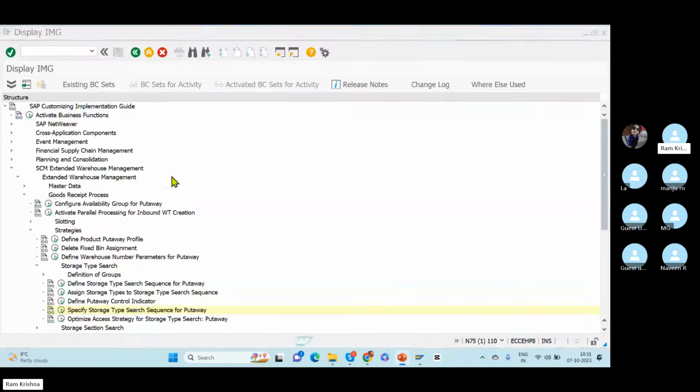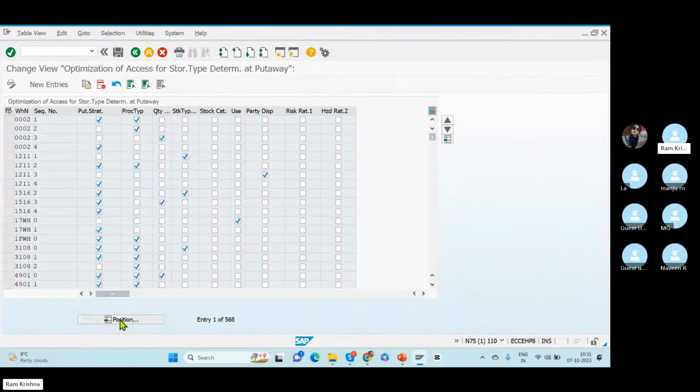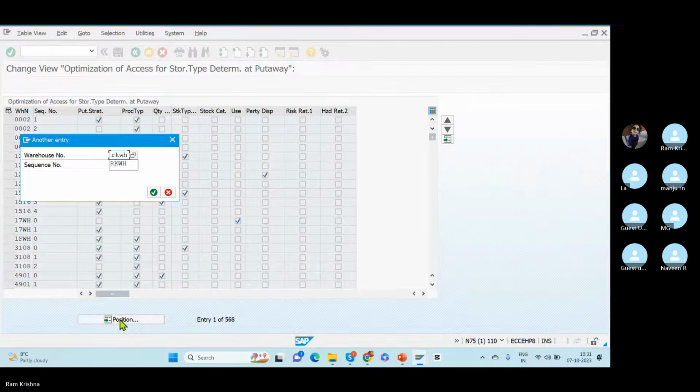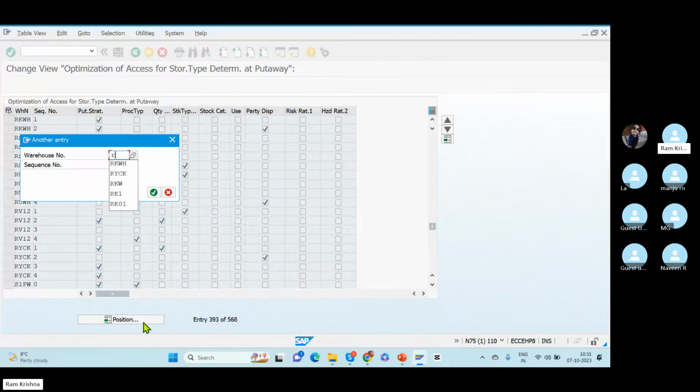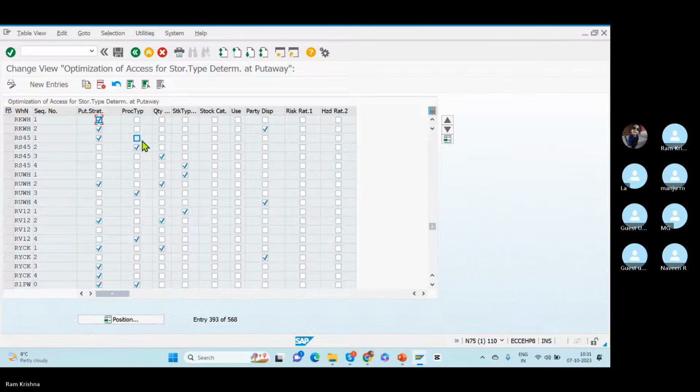We completed this one, right? Optimize. In the optimize, I need to see the putaway control indicator, stock type, and party entitled to dispose.